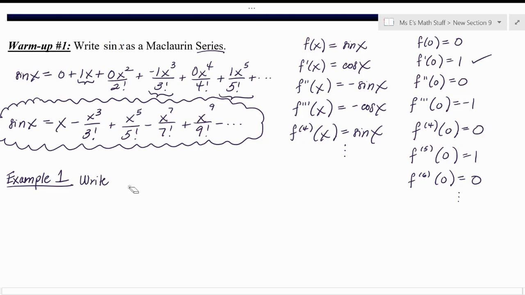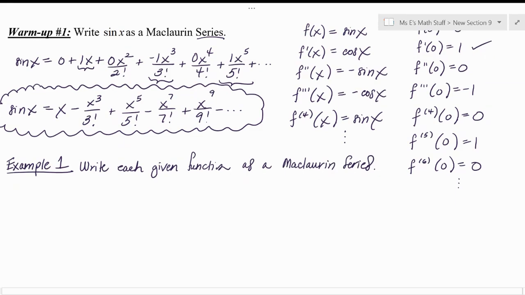each given function as a Maclaurin series. So let's say for part A, I give you sine of the quantity x cubed, okay?